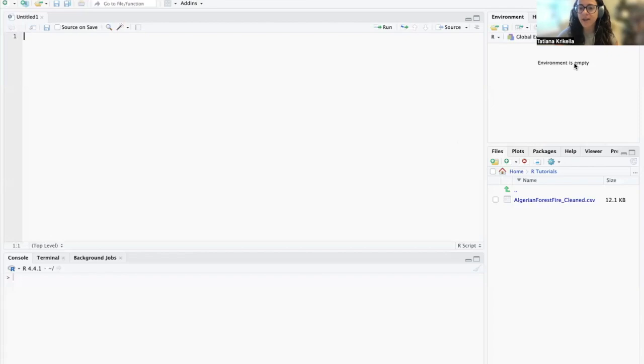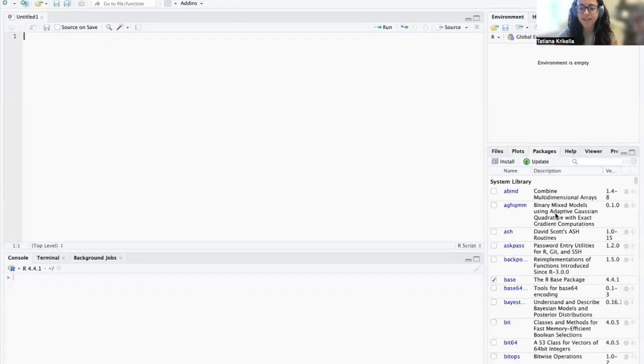The other two quadrants over here, the one at the top is our environment. When we save objects in R, they will show up in the environment. This includes any sort of variable, vector, dataset, list, things like that. Now, this final quadrant, the bottom right, is kind of like a hodgepodge of things. The first tab looks at all the files that we have in our working directory. When we export any plots, they will show up here. I will also talk about the different types of files that we can have in R and RStudio.